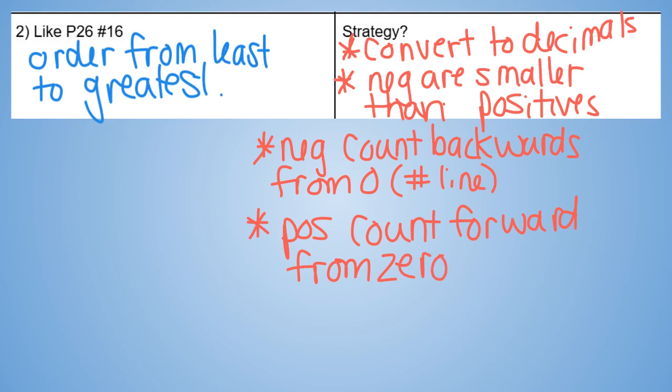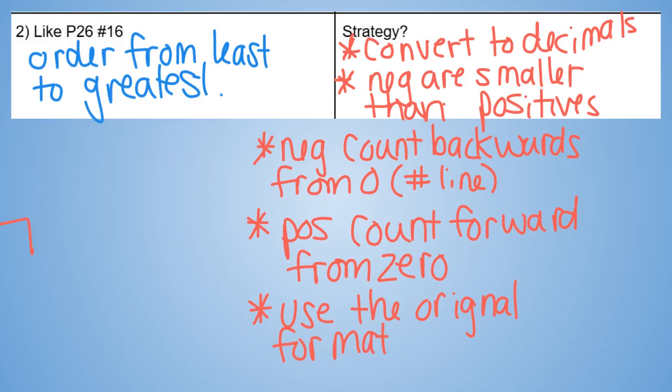And then finally, please use the original format. So that means if I gave you square root of 4, I don't want to see 2. I want to see square root of 4. Now, I did a lot of writing here. You may not have room in your tiny little box for this, and I'm sorry, but you could totally turn your page over and write on the back side.